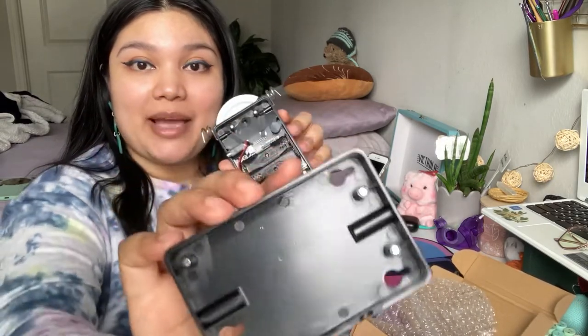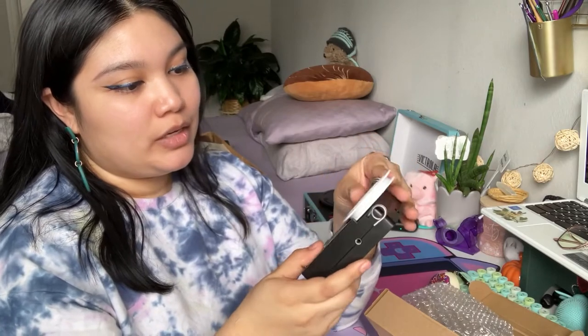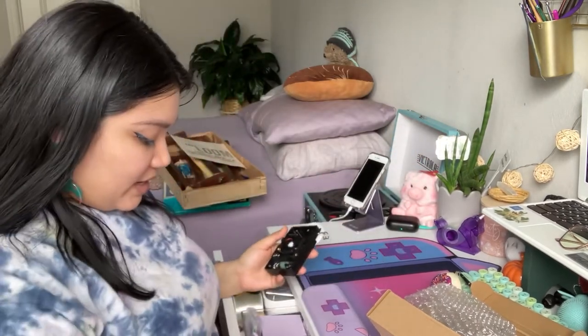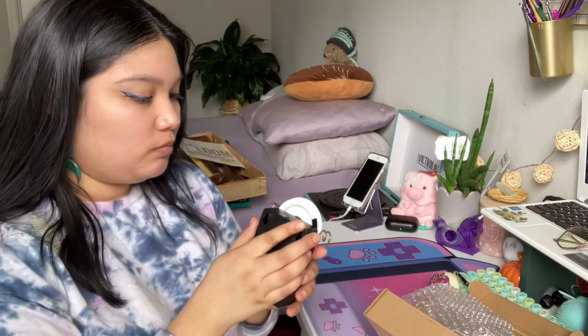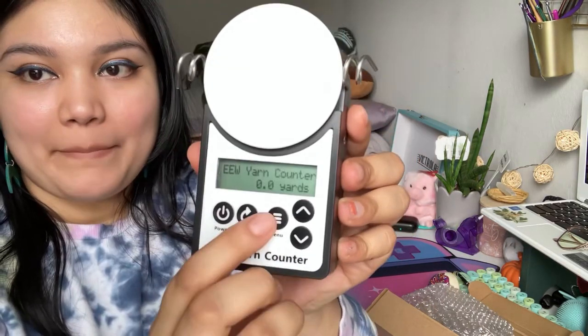Like, for one, we don't have to unscrew anything. You can just, and it's magnetized. You can put it back on. Easy peasy. And two, it doesn't come with batteries, which you can tell. So I actually have batteries here. Yeah. And it beeps.